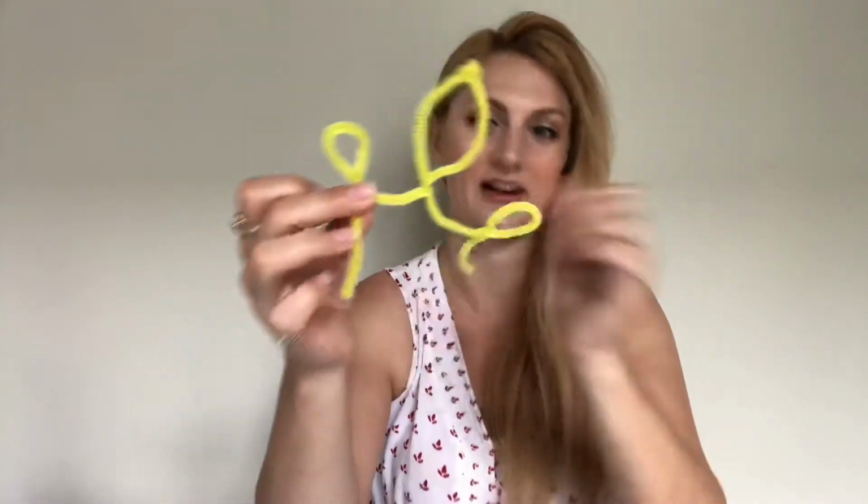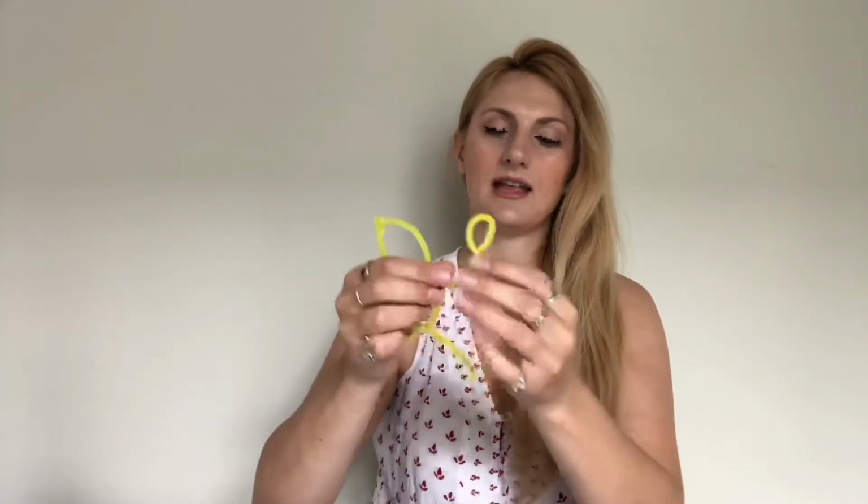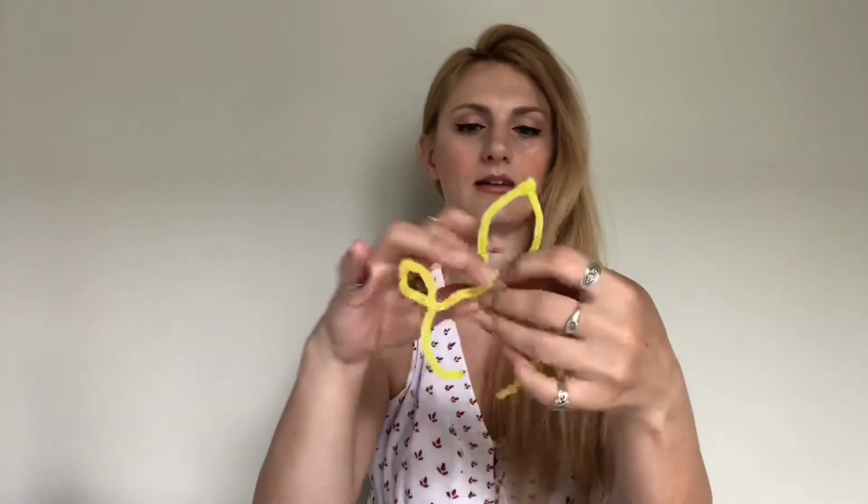So I have the very, very, very rough shape of my tiara right here. So it's going to kind of fit along the edge of the headband like that. And that's perfect, that's exactly what I'm going for. So now we go back and we do a little bit better job shaping. I want these to be kind of diamond-like, so I'm just going to put a little crease in the top of them. Just a little one like that, just to make them look a little bit more regal. We're going to bend this appropriately so that it's shaped the correct way to fit onto the headband afterwards. And then this one we can make nice and fluffy like that. There we go, that already looks more like a headband.